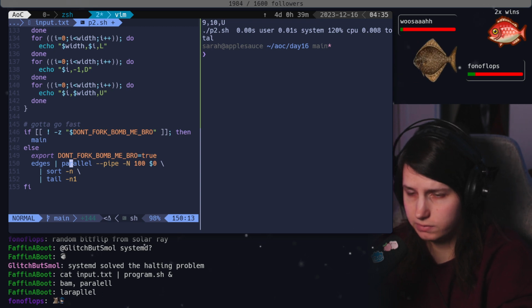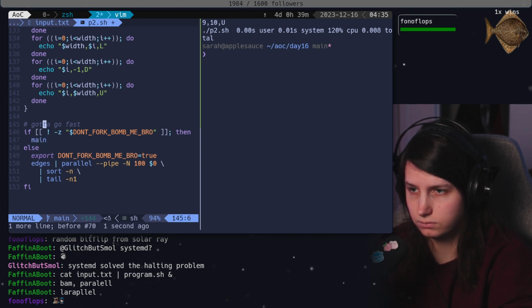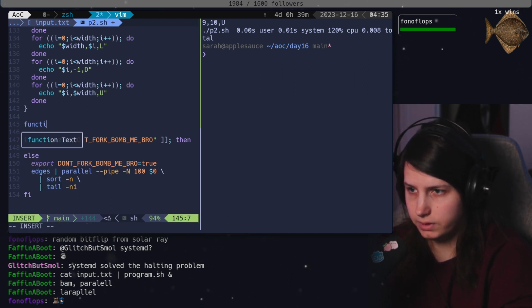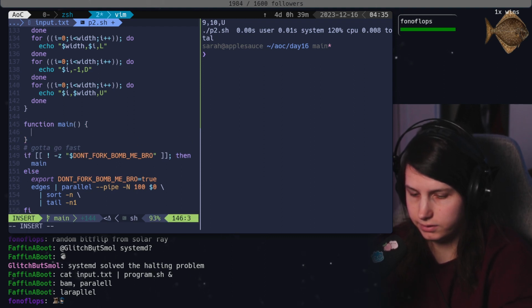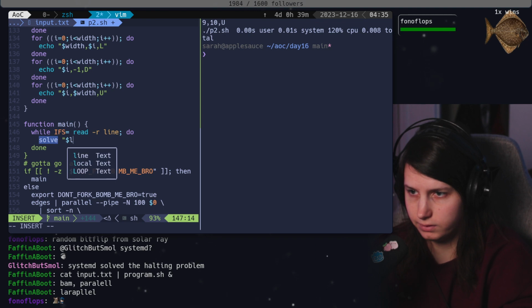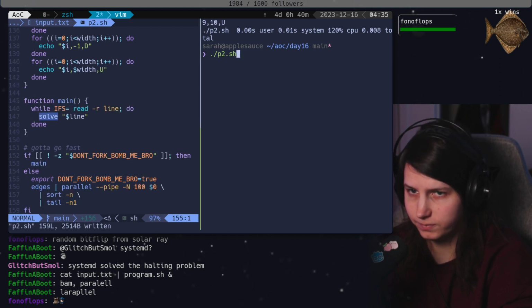Sure, N100 seems fine. So we need a main function that just does reading of lines, and for each line, it attempts to solve the line. Hopefully this doesn't fork bomb me again. That was fun last time.